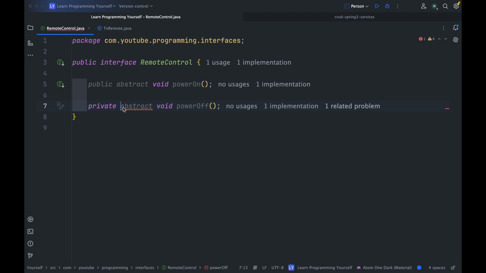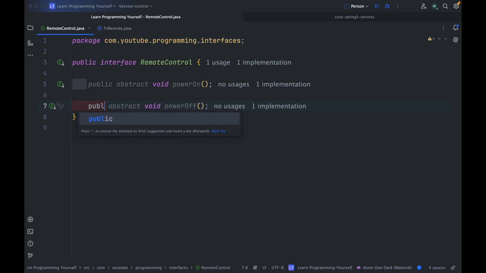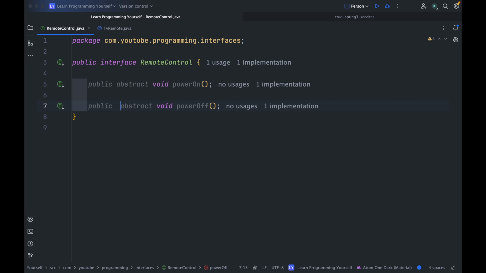That is the reason we cannot use the private keyword. And same, we cannot use protected also. The only access modifier that we can use is public itself, as you can see over here. And any abstract method inside the interface is by default public in terms of access modification.